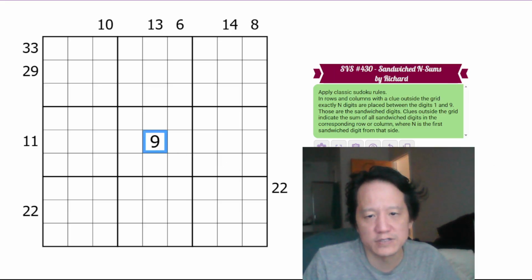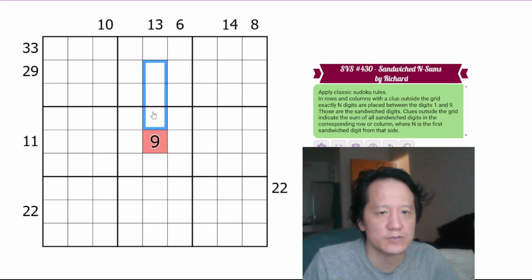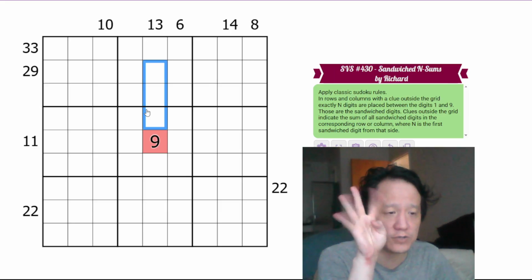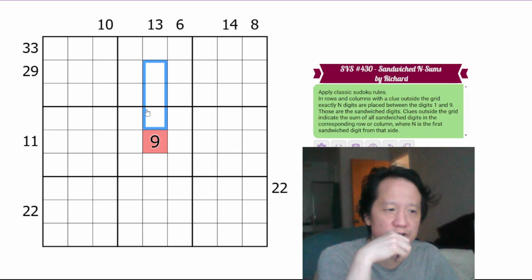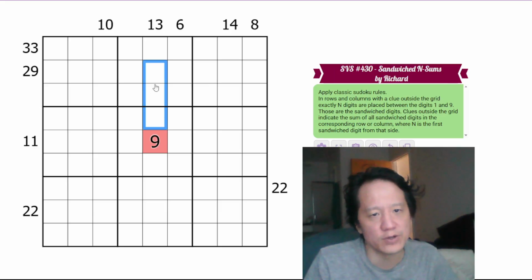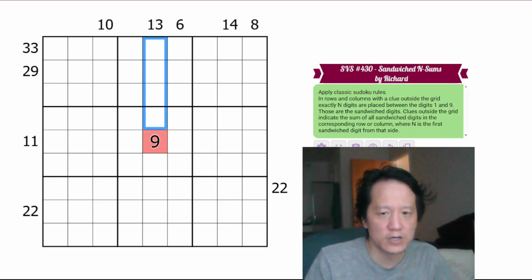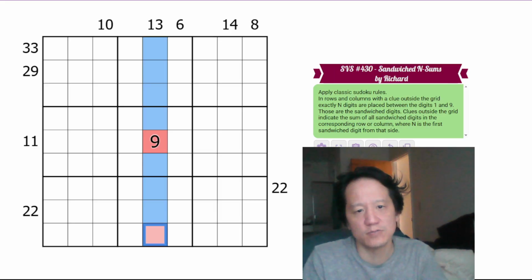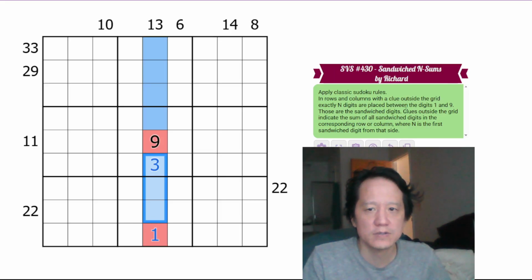This is crust again. It has to be 3, can't be 2, right? Can't be 4. 4 digits, unique digits from 2 through 8, minimum add up to 14. So it has to be 3. Cannot be here, so none of these are crust. Therefore, this is not crust, this is crust, and it's a 1. And you have to have a 3 here, because it's 3 digits in between.